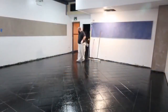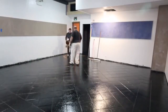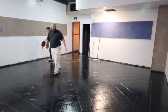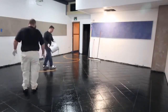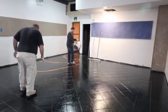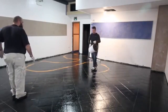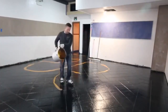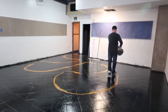Mixing of the A and B components is complete, and now the installer has begun to pour the mixed epoxy out onto the floor. Now they've taken this space and they've divided it into sections of about 360 square feet. And the reason for that is we recommend installing the metallic epoxy at a rate of about 60 square feet per gallon. Each of these kits is 3 gallons, so 60 times 3 is 180 square feet.